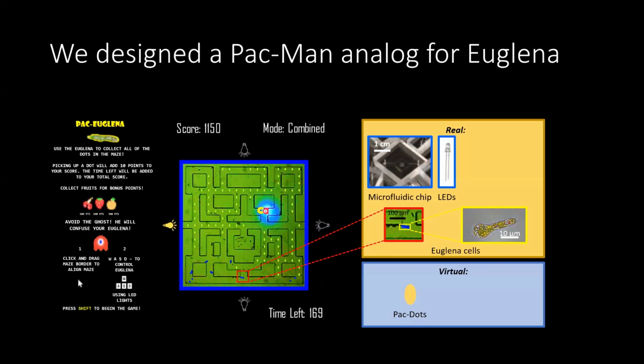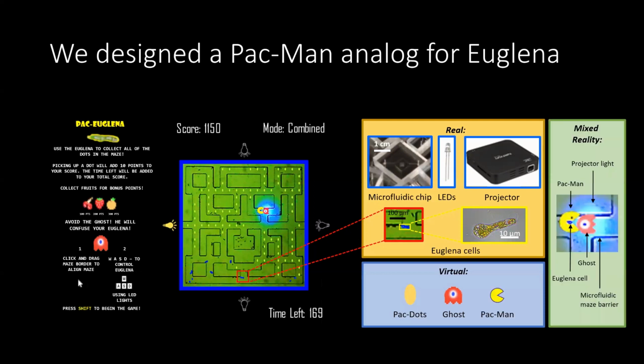But we do have the ability to confuse the Euglena and set it spinning in place by the projector. This would make it difficult for the player to steer them, which is like a temporary disablement of the cell. So for the ghost, we had a projector light up the pixels around the cell for 5 seconds, during which time the cell is difficult to control. And this, I think, is a true example of mixed reality. The virtual ghost is transformed into a real-world effect that changes the cell behavior and, in turn, the way that we play. So we're interacting with real cells through a mixed virtual and real interface.